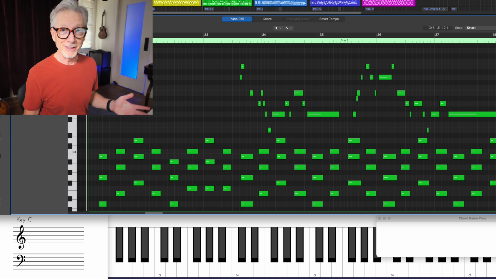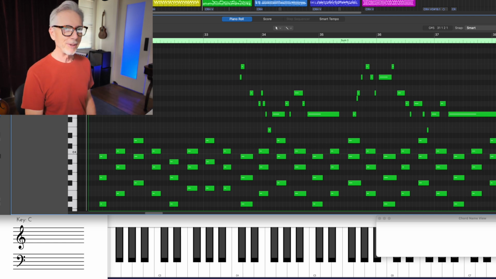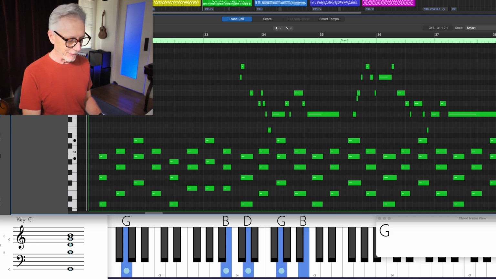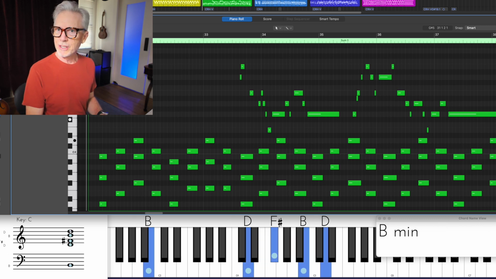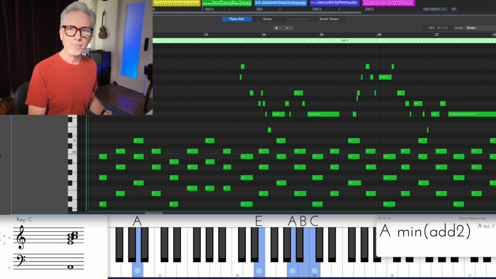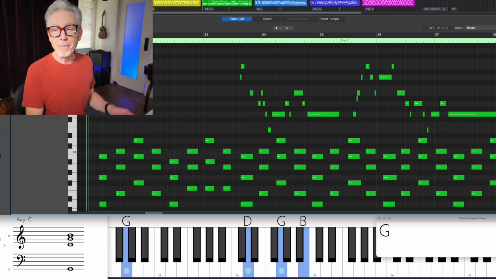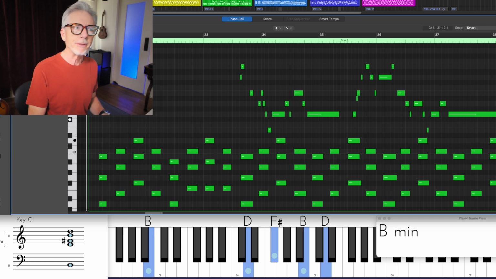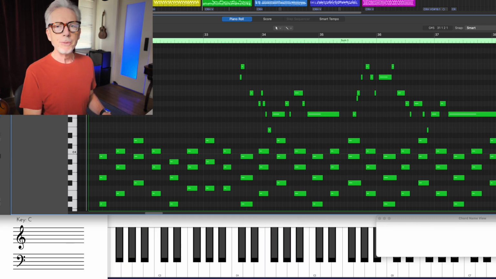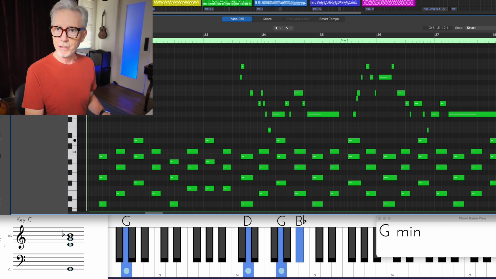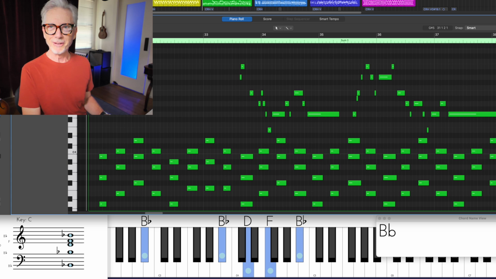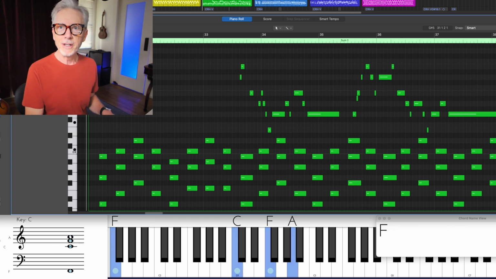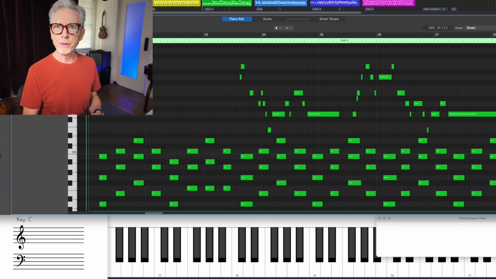Now let's go on to our next example. Our next example goes directly to the topic of borrowed chords. If I'm in the key of G, I have a set of chords that I expect to appear. The 2 chord is A minor, the 3 chord is B minor, right? If I move to parallel minor, G minor, the 3 chord is B flat major, the 7 chord is F. It's a whole different kind of world.